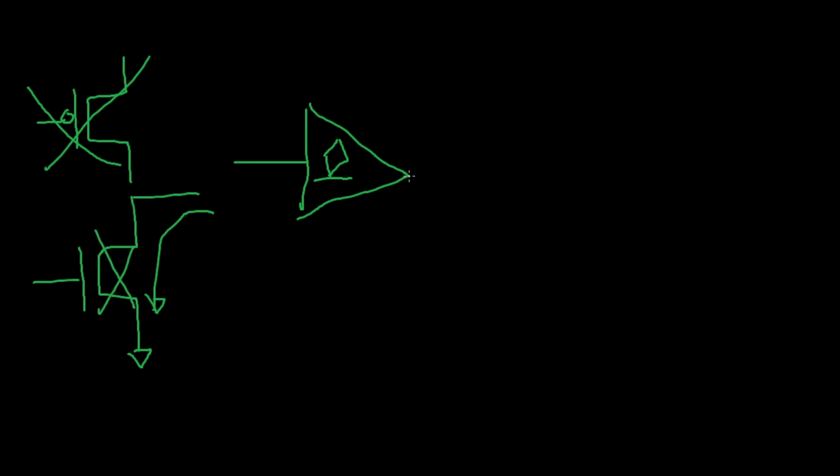The way open drain outputs are typically used is they're going to be externally connected to a resistor that connects to the supply, called a pull-up resistor. And that means that whenever the output is in high impedance, this resistor will provide the charging current to make the output go into the high state.